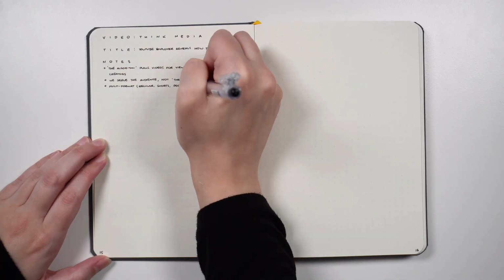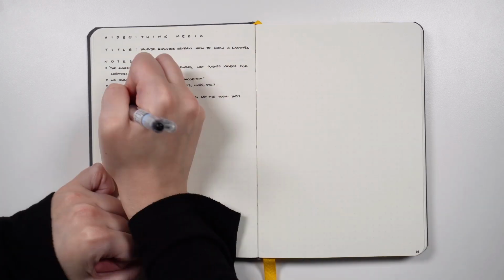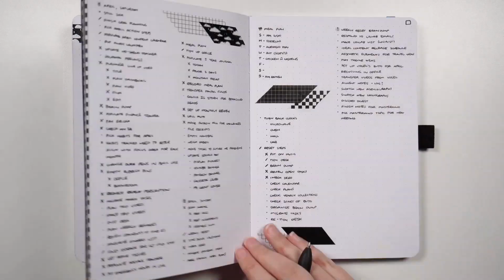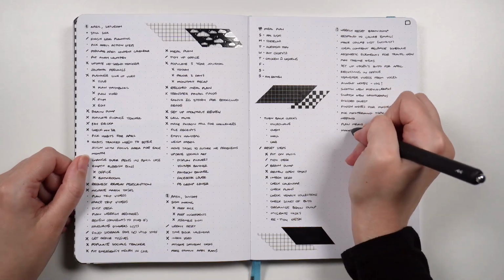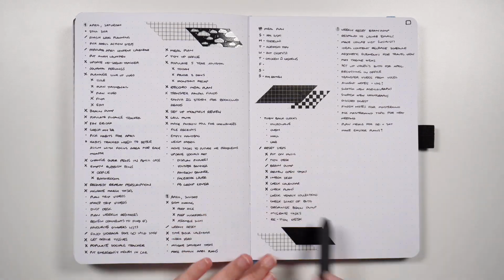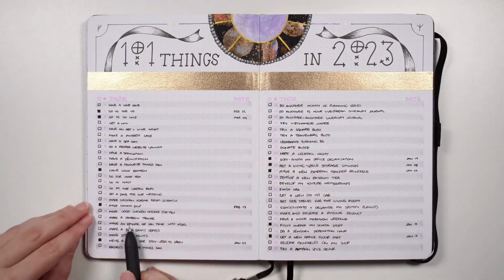Our next tip is to make population easy. When setting up your layouts, consider how you're actually going to fill them in throughout the month. By making journal population easier, you limit your barrier to actually getting into your journal. One of the ways that you can do this is by limiting your supplies. For example, when it comes to populating my layouts on a monthly basis, I like to only really have to use my regular black writing pen and possibly one other supply where possible. Not only does this mean that you have less supplies to tote around if you want to use your journal on the go, but it also means that you have less friction associated with choosing which supplies to use.